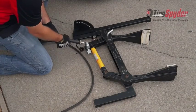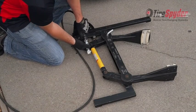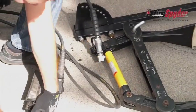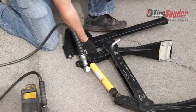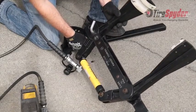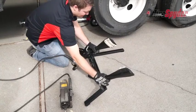To use the bead breaker, attach the hose from the air hydraulic pump to the bead breaker. Then connect the hose from the cart to the pump. To adjust the height of the bead breaker, pull out the keeper pin, then lift the bead breaker to the correct height. Then move it underneath the tire.